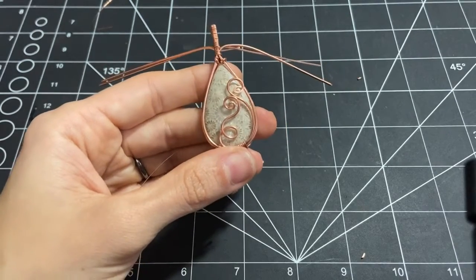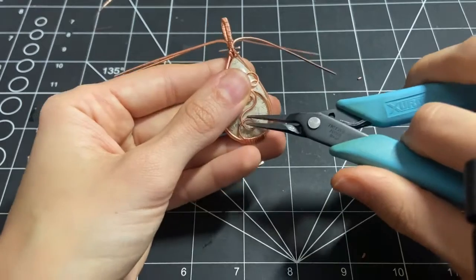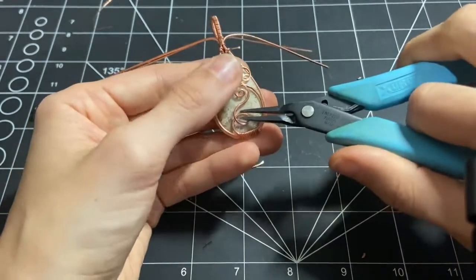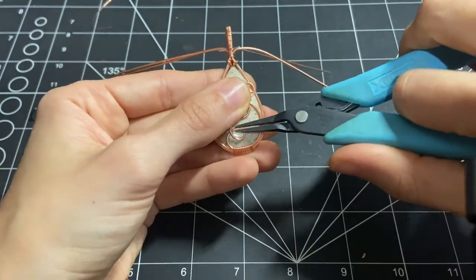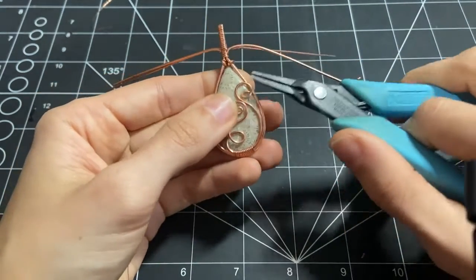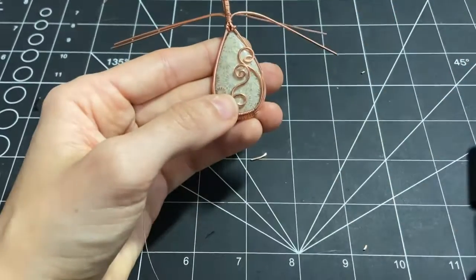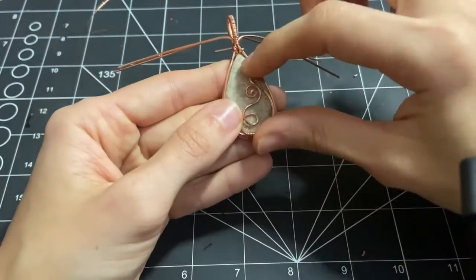So I adjusted my shapes a little bit, and I just did this by manipulating with my pliers. You basically just take it and move it around. You need to experiment with that and see what works for you. Now I want to secure these elements so they don't wobble. Obviously they're not secured now.